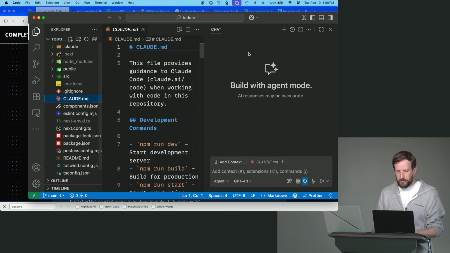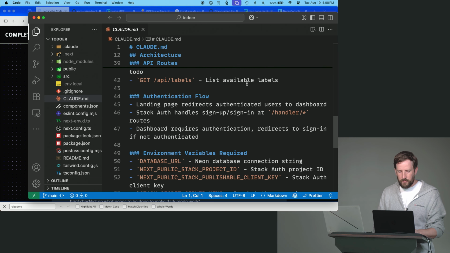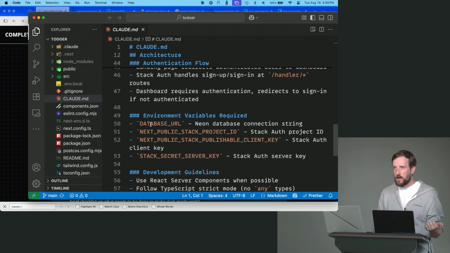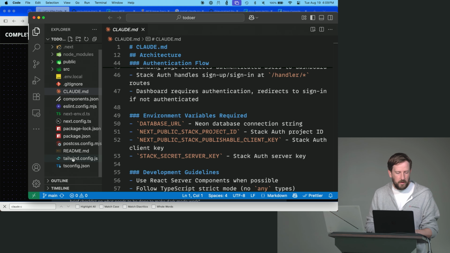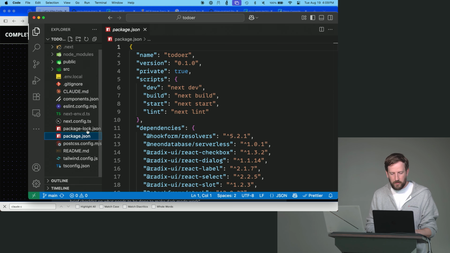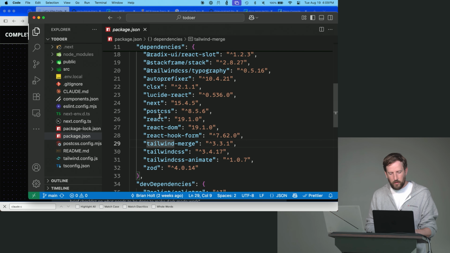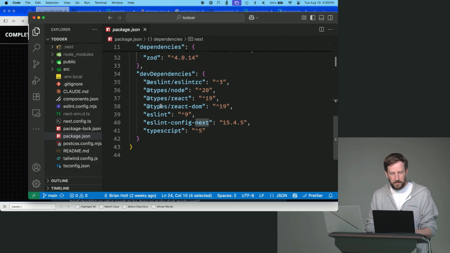So it came up with its own instructions of how do you run it, what other things do we need. It used Neon. It used Neon Auth, which is Stack Auth, a different company that Neon contracts out with. It came up with its own TS config. You can see here's some of the packages it used: React, Tailwind, Zod, Next, ESLint.